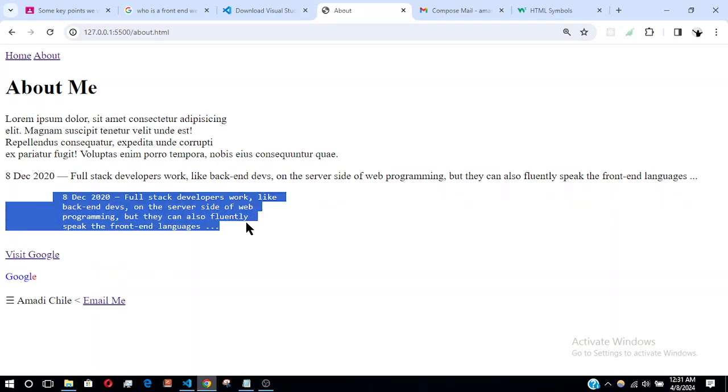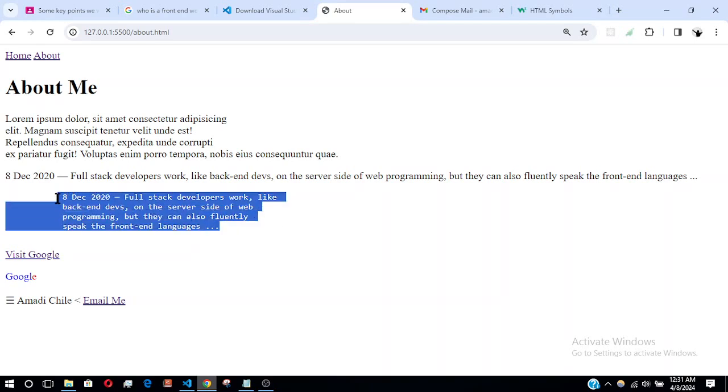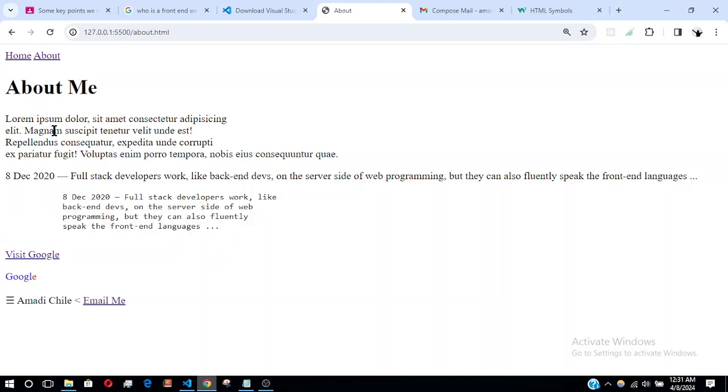So this is one of the use cases of the pre tag, and by default it has a different font family and size given to it by the browser, but you can use CSS to change it to make it look exactly like this.